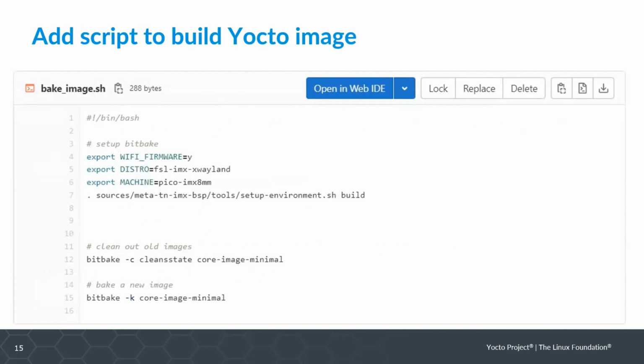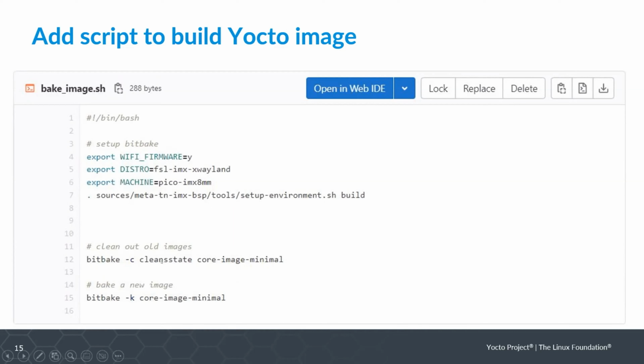So I showed you basically the hello world. Now I'll show you how to actually use it to build an image. There's multiple ways to do this, but the way that I like to do it is to write a basic simple build script. I think most people usually have something like this in their Yocto setup. So I have a script here that just does the basic setup.